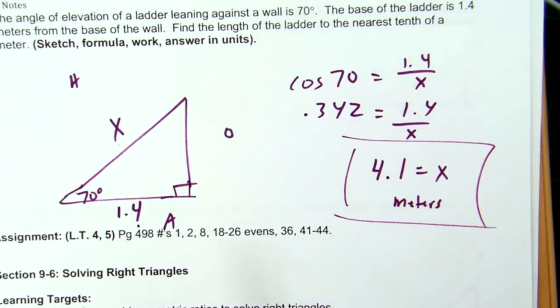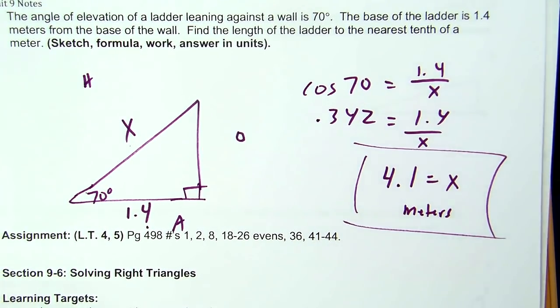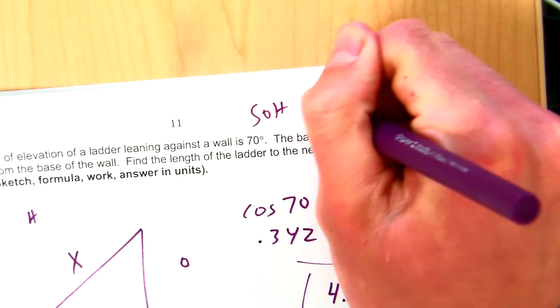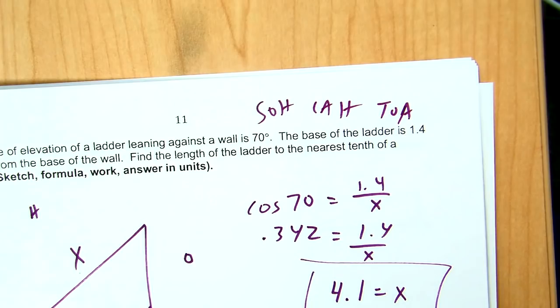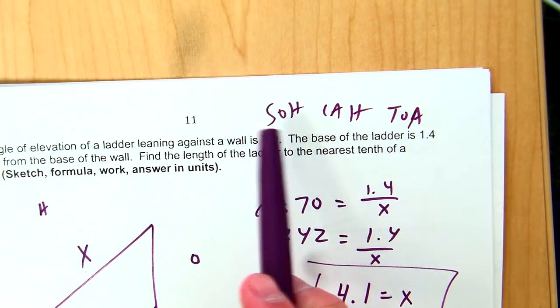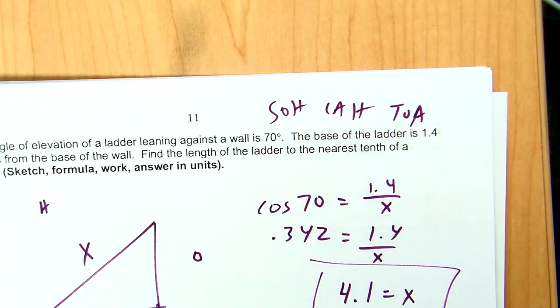So after you sketch it out, I think it's really important for you to remember or to figure out which of the trig functions you need to use. I happen to use cosine these last two times, but in the problems that follow, you'll use sine, cosine, and tangent, and hopefully this SOHCAHTOA acronym is one that you will refer to a lot to help you think through whether you're going to use sine, cosine, or tangent.